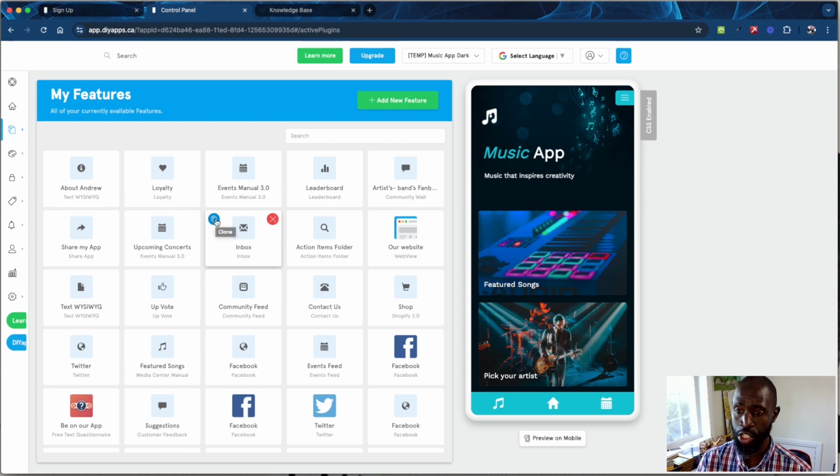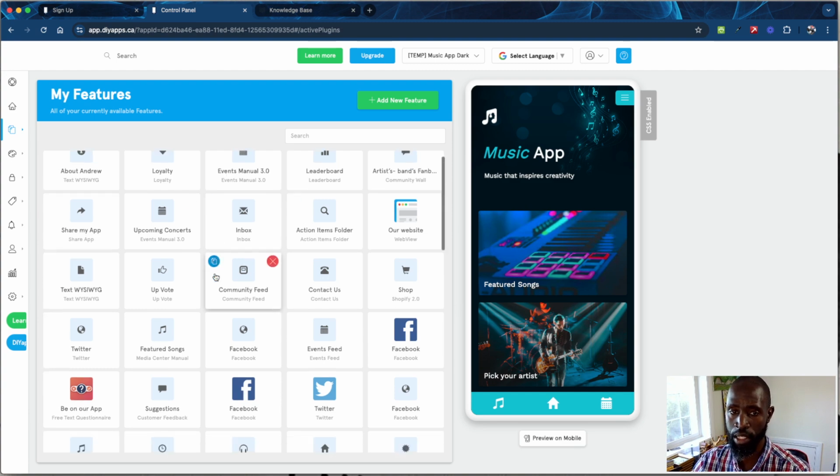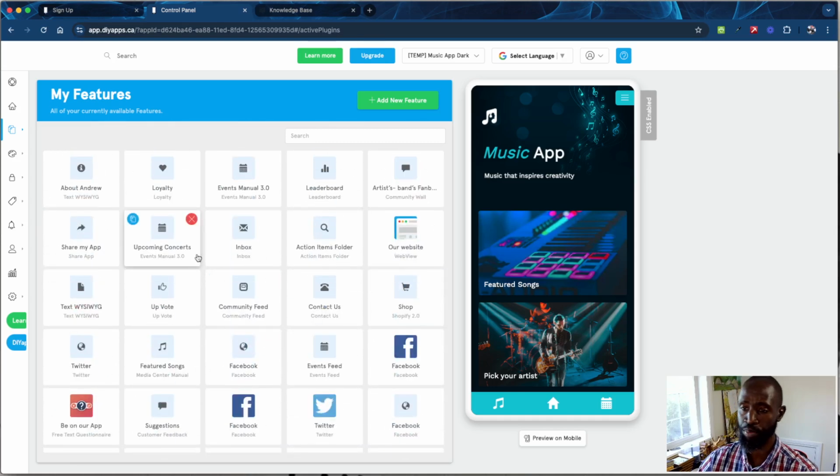And that helps to reduce the size of the app. You don't need to publish plugins that you don't use, right? So whatever you place in the app, that's what's going to be published. So the reason for my features is just to make things streamlined, instead of going back to the marketplace and picking them one by one. So you store it. This is what I'm going to use, and you can also duplicate and have more than one item.